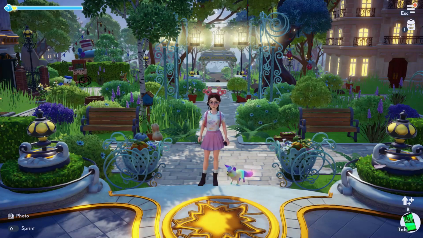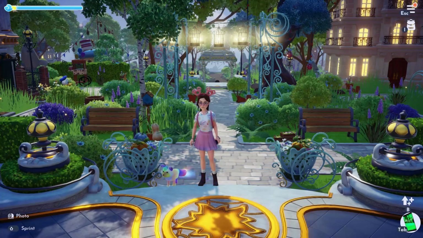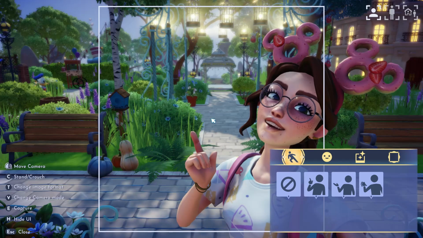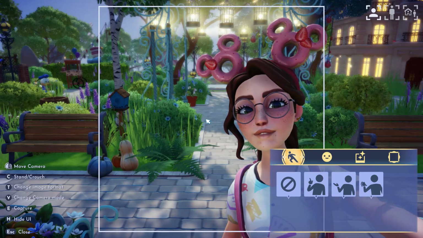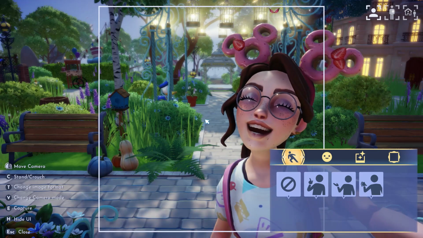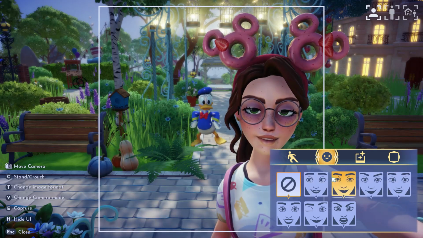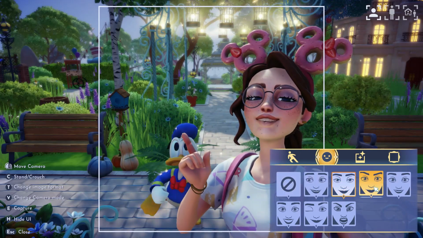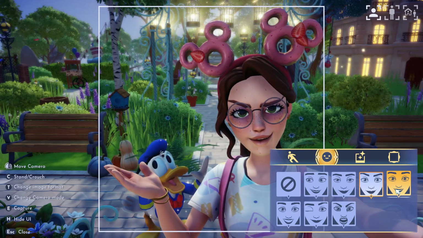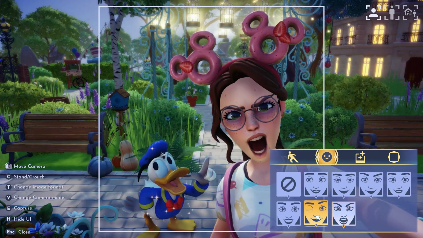So one thing that I do feel like they need to do is update the camera system as a whole in this game. There are definitely a lot of things I like. I like this selfie mode. I think it's really cute, but there are definitely things that I think they could improve upon. First things first, I wish that we had more expressions. Obviously, you can see they have a couple different ones. They've added more since the game initially came out. Some of these are new, but I think even more than this would be great.